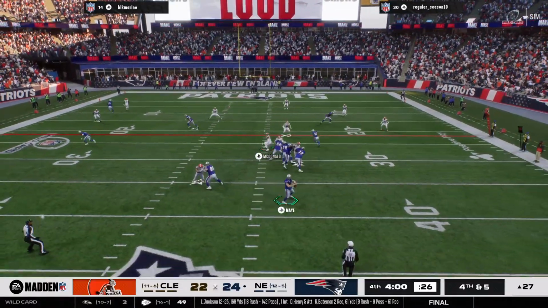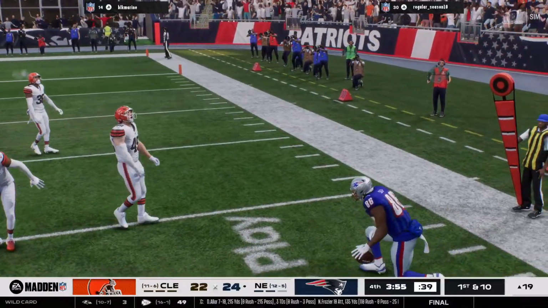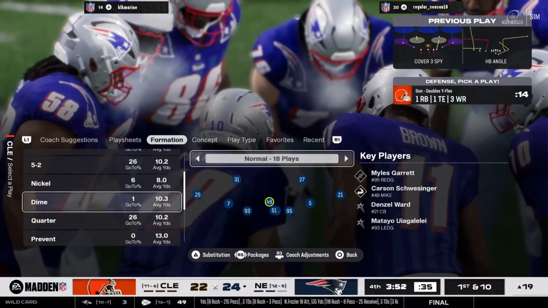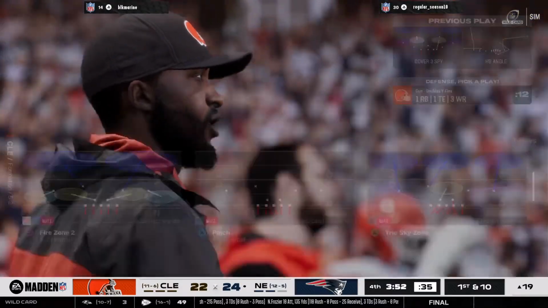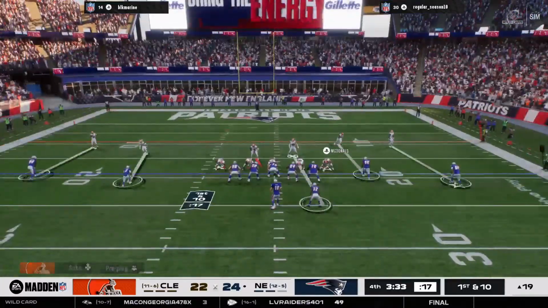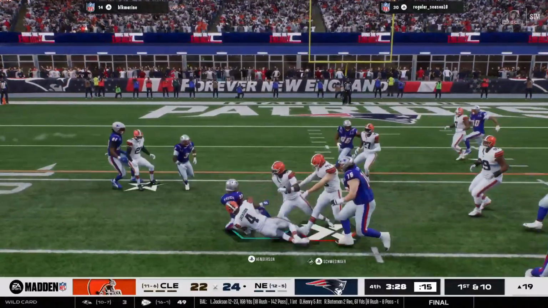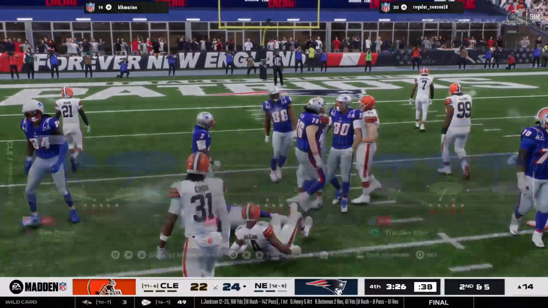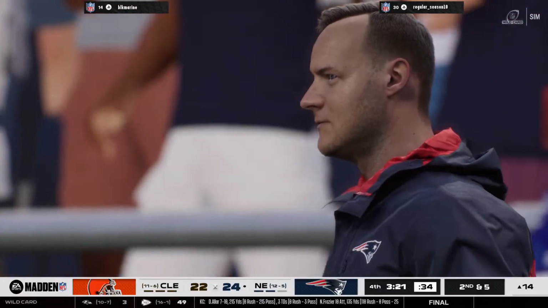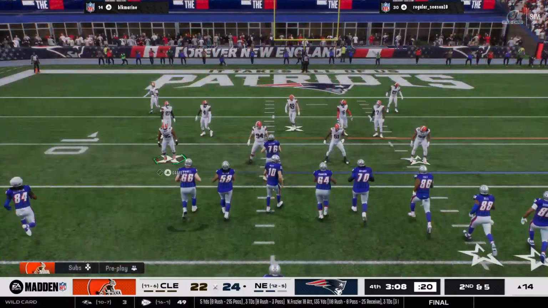They're going. It's Maye. Open man, right side. He's got it. And he's got the first down. Well done there as they pick up a 4th and 5. First down. First and 10 at the 19-yard line. They run straight ahead with Henderson. And a good run there. Going to get him 5 yards. Taken down at the 14-yard line. A gain of 5 brings up 2nd and 5.